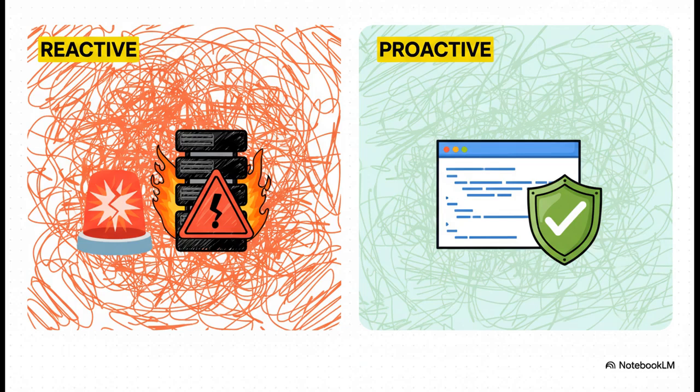Okay, so let's look at what this really means in practice. Over on the left, that's the world most of us live in, right? The reactive world, we find errors in production, we get an alert that PII has already leaked. It's all damage control. But on the right, that's the proactive approach. You're finding errors right in your IDE at compile time. You're blocking code with PII violations from ever being merged. It is a complete game changer.